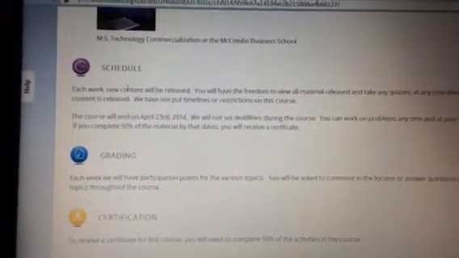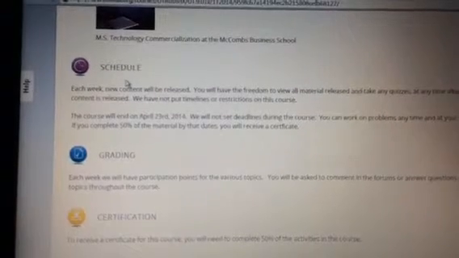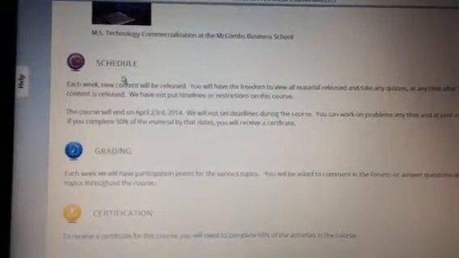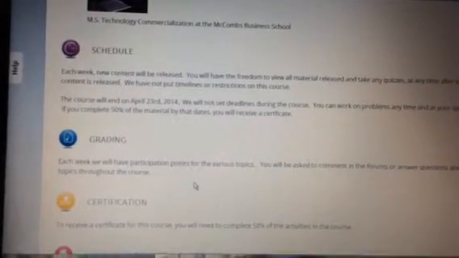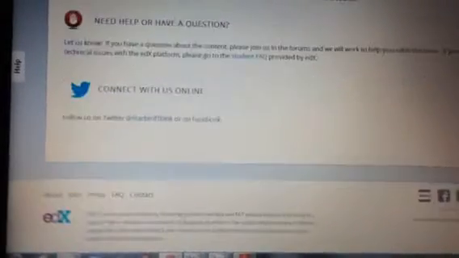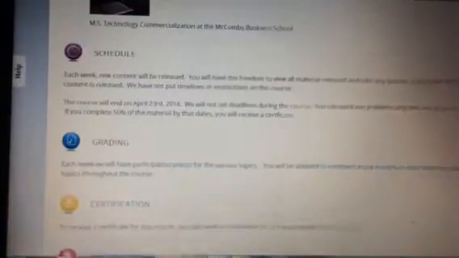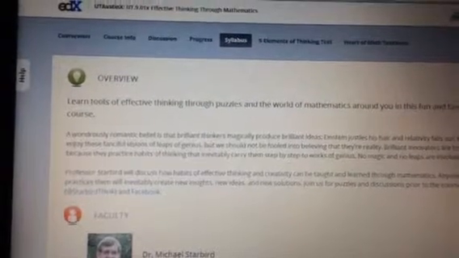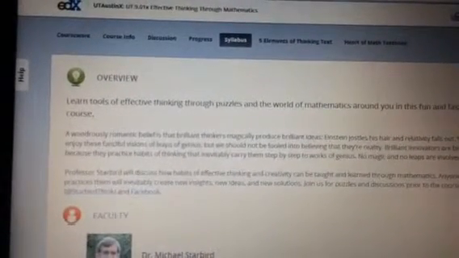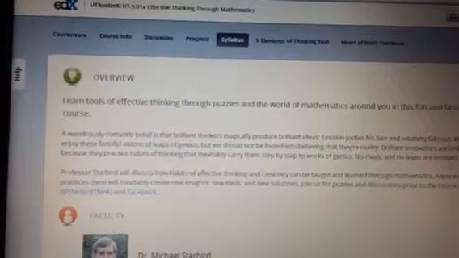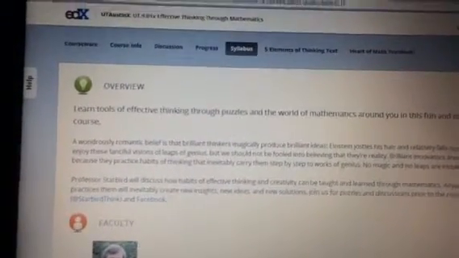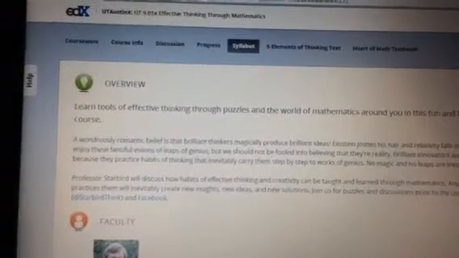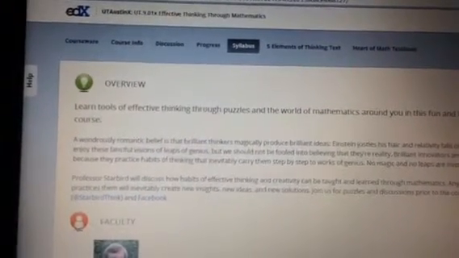Also, because the class that I was taking had already expired and I was just kind of going through as an observer, there wasn't really a structured schedule. So there's more about this in the write-up, but I did want to include a brief video so that you could at least see how the course was set up, maybe some of the pros and cons. And like I said, the biggest thing that I would change about this class is A, be sure that the course objectives are clearly laid out. As I look on the syllabus, I can't find them anywhere.